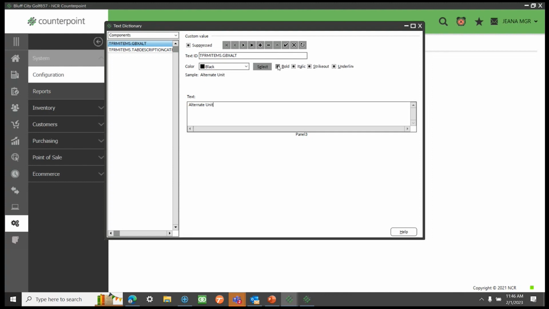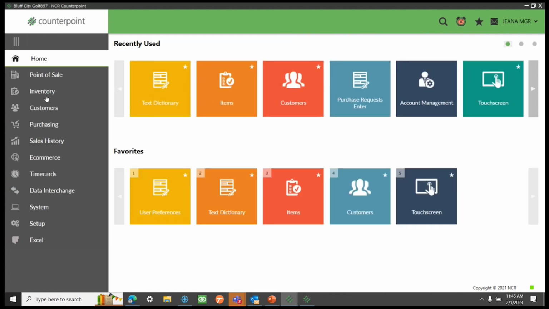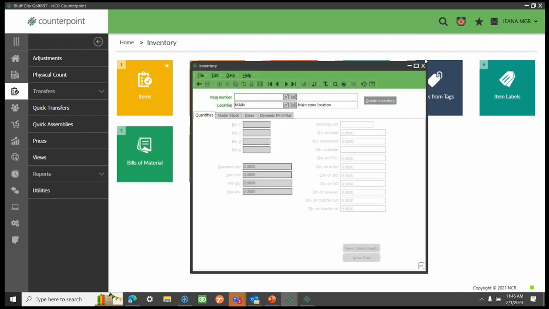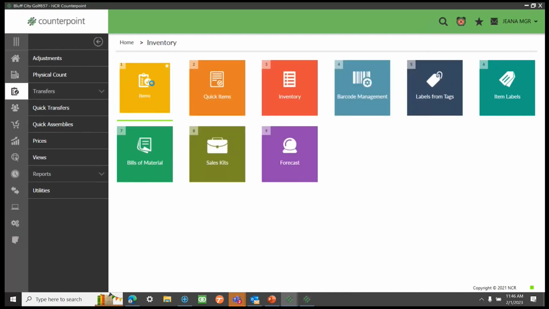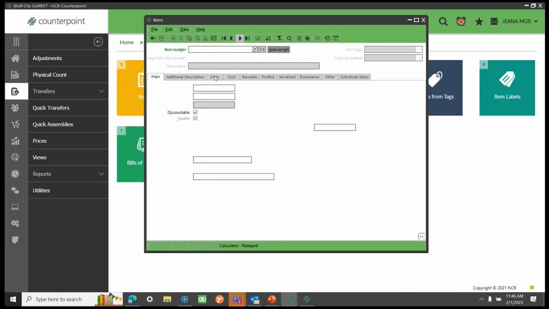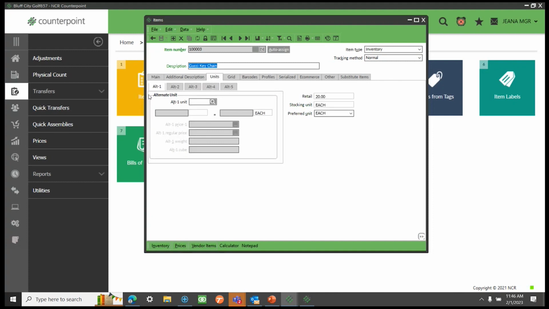And again, bold, italic, underline if you like. I don't need to underline. Okay, I'm just going to go ahead and save. And now when I go back to the item record, oh, wrong place. And I come to units, now my box has a different name.